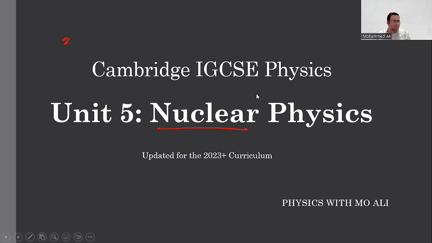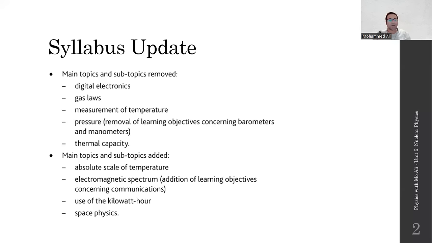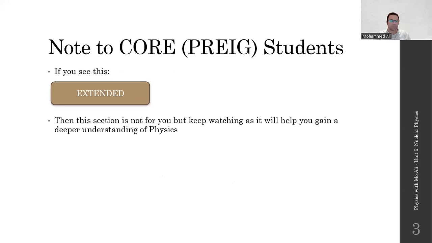There's been a syllabus update and absolutely nothing has been changed in Unit 5, so if you're watching from the 2020 early videos that's absolutely fine. This updated version has almost nothing different, with a very small difference we'll discuss later. Note to core students and extended students: if you're Year 9, pre-IG, or a core student, some sections are not for you — mainly the alpha scattering experiment. The rest is still relevant and will help round out your understanding of physics.